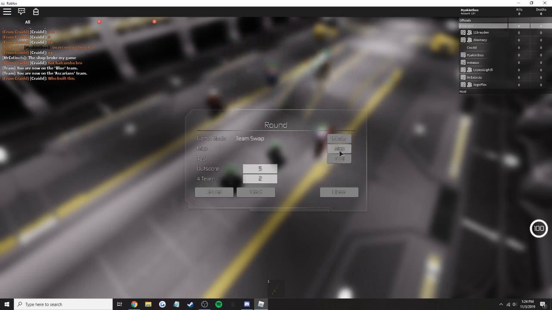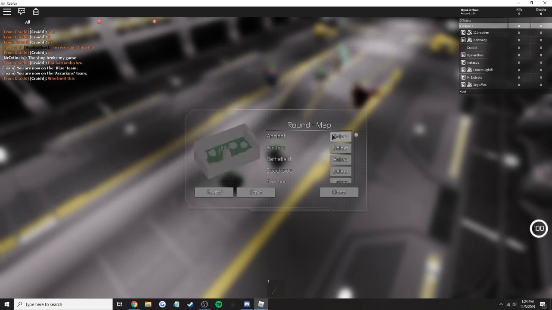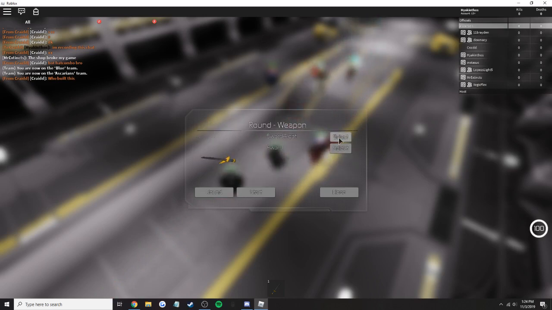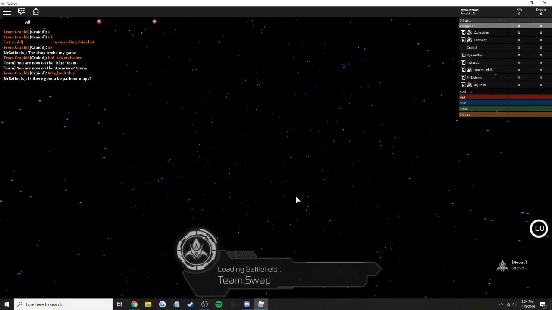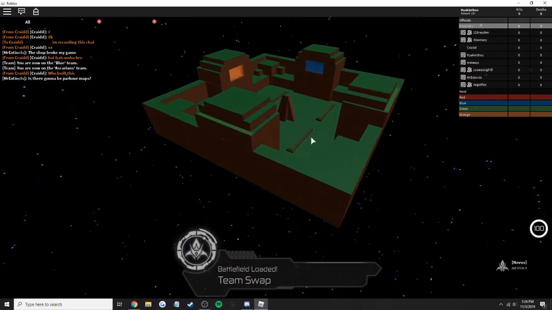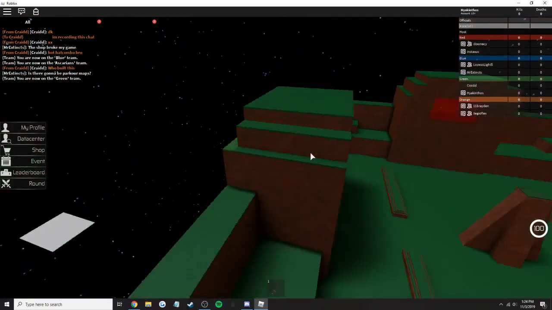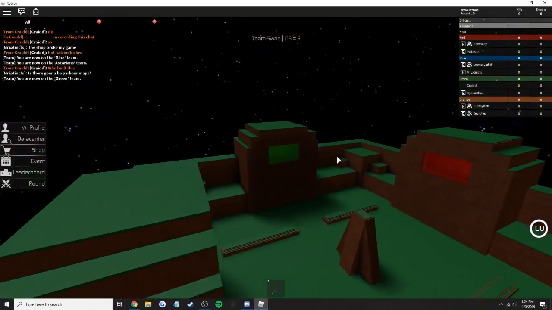I'm going to load Team Swap. You just go ahead and select a map. Whenever you mouse over select on any map, it'll load a preview so you can see what the map looks like first. I'm going to load Battlefield, with swords, and an outscore of 5. And we're going to start. For some maps, you can have 4 teams. It just depends on the map, how many teams you're allowed to have per map. And once you load it, it just starts automatically.